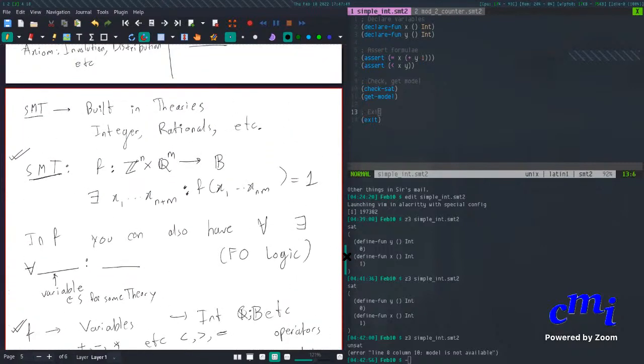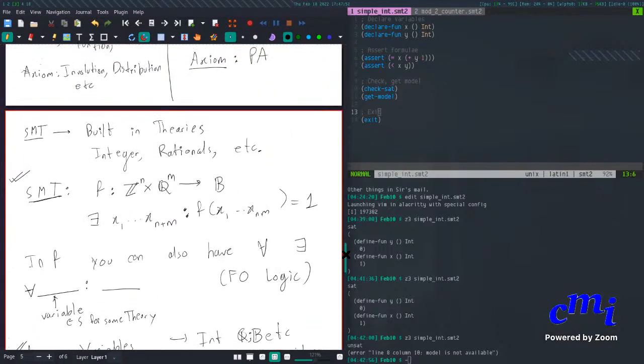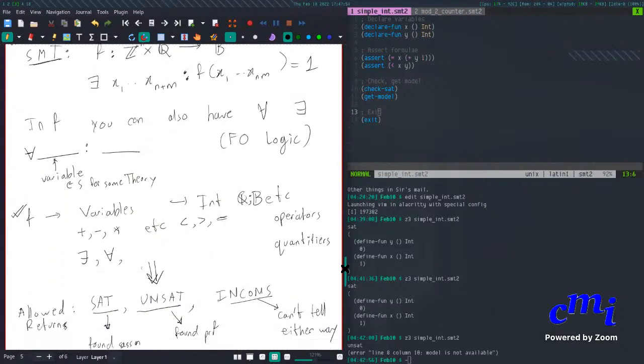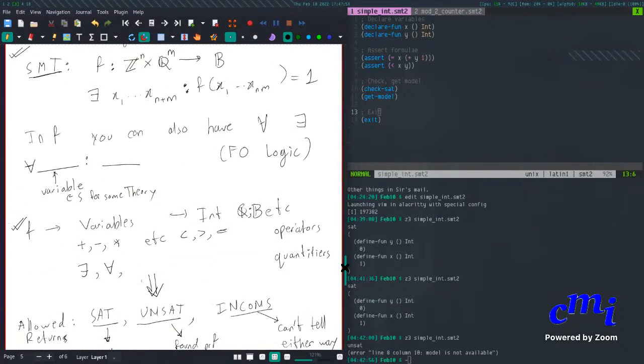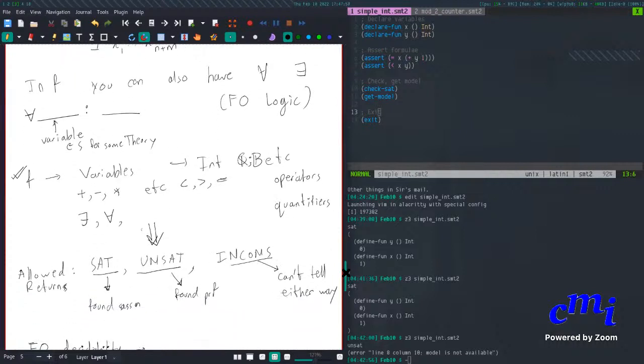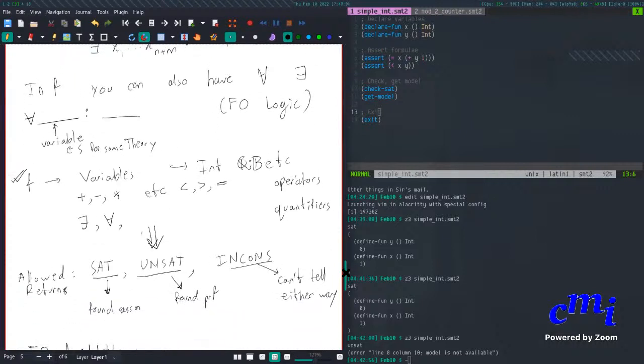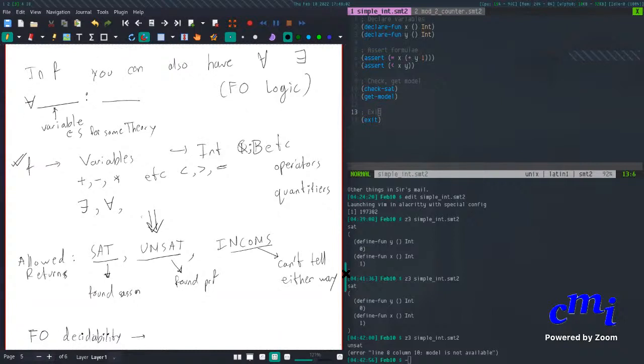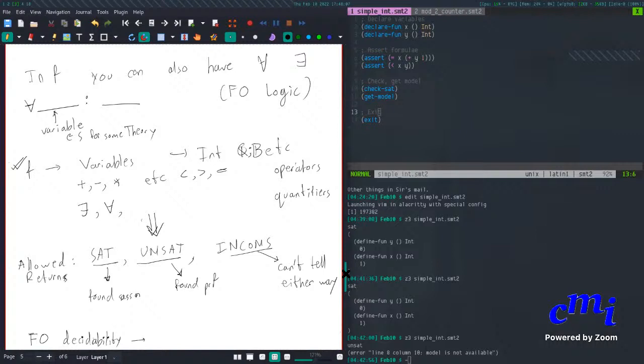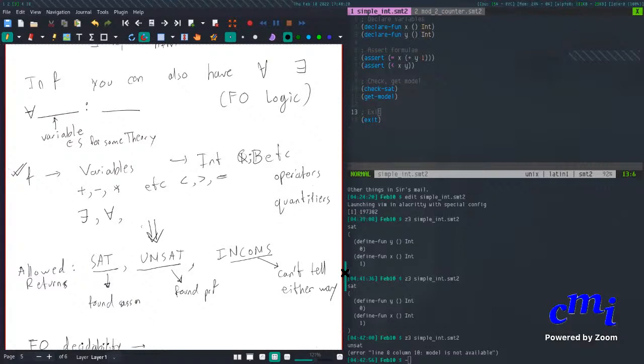Even if you think about just FO formulas over natural numbers, some of them are not SAT, sorry, they're not NP-hard. That problem is even undecidable, right? But for some problems, it still might make sense. For example, if you happen to encode Goldbach's conjecture in 32-bit integers, it might still be of value, I guess.